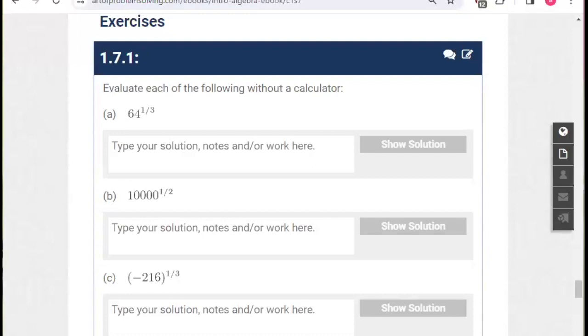Negative 216 to the 1/4 power. And again, are we allowed to have a negative inside that? Yes. Correct. Why? Because it's an odd number root. That's correct. It's not a square root or a 4th root or a 6th root. Thank you. So, answer? Negative 6. You are correct. Thank you so much. Bohan, D.